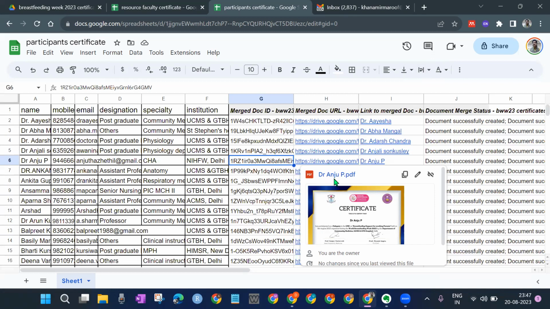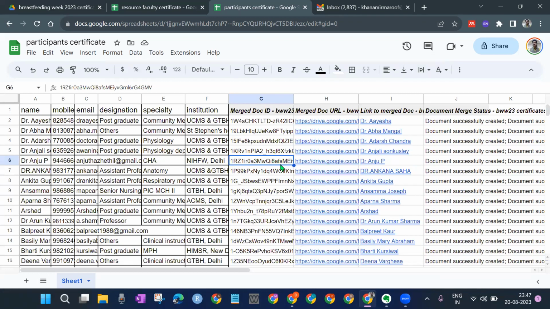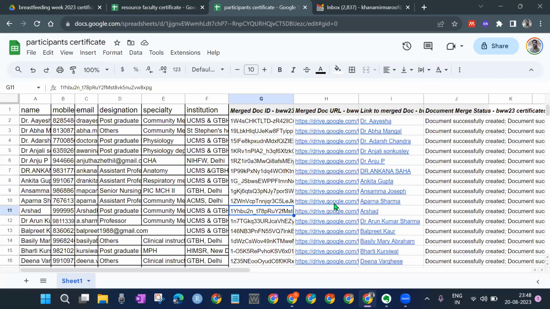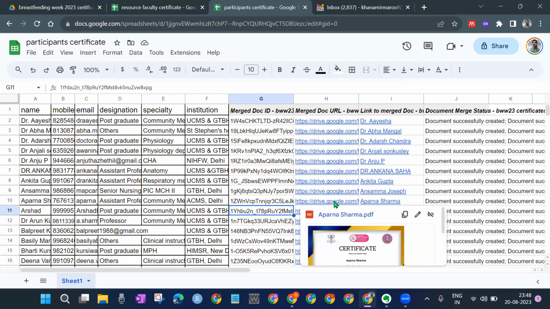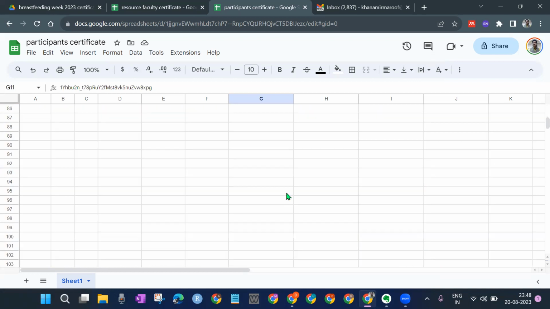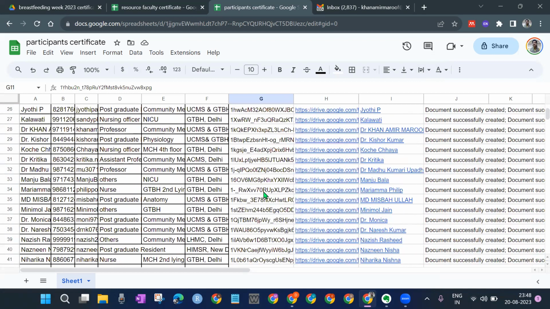It is a PDF, and the name of the certificate is the participant's name dot PDF, because we had specified in Autocrat that the document being created, in this case the certificate, should be named as per the participant's name and be a PDF file. So it has created all around 83 files.